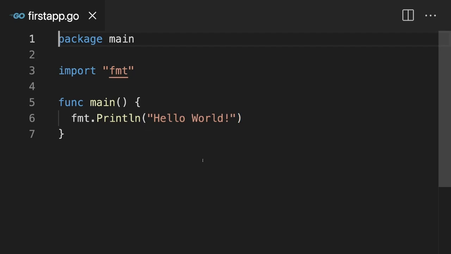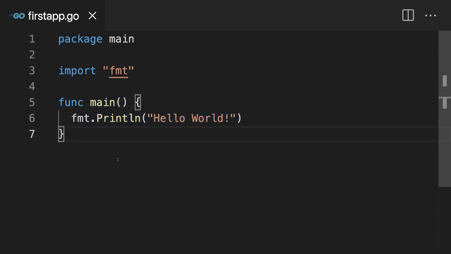Now, before I take a closer look at this content, let's take a look at this func keyword. This is a keyword which is used to create a so-called function, and we are going to dive into functions later, but in the end it's a code block that will be executed once this function is called. And we will also see how we can call functions later. We basically already see it here in line 6, where we call this Println function. We call a function by adding parentheses thereafter.